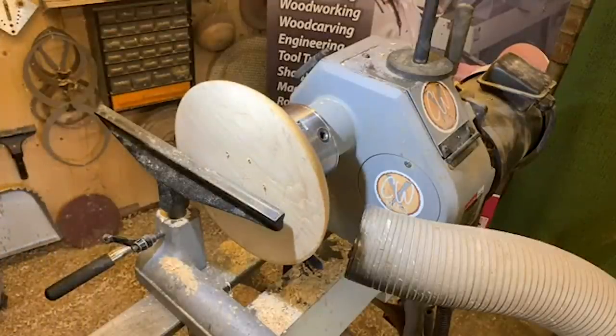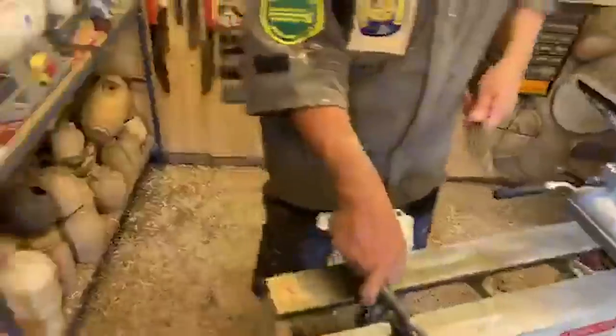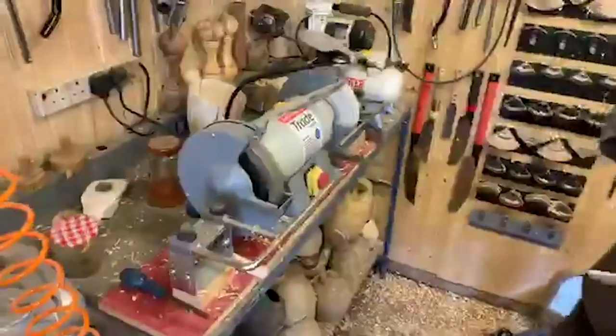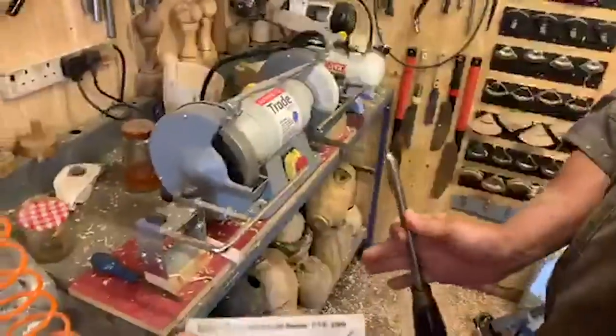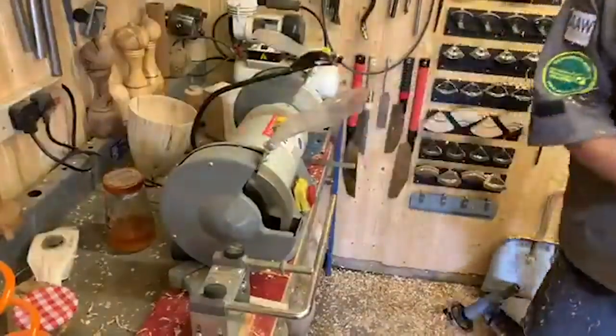Charlie, do you want to just come around to the sharpener? Let everybody see the sharpening system. A minute, don't forget we're connected. I'm going to have to come over this side, so you go over there a little bit. So there's my old slow speed sharpening system.